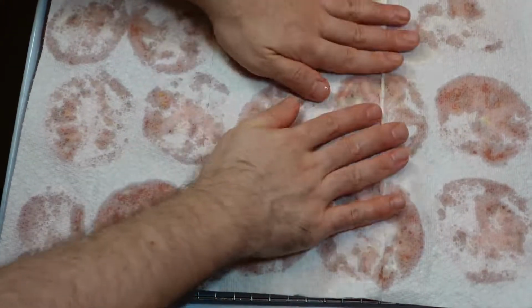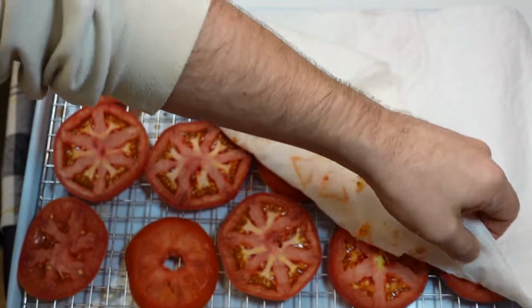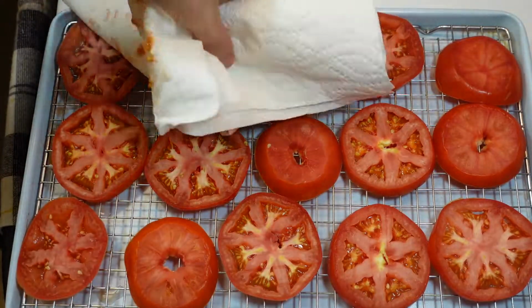If you don't have a rack, that helps the moisture escape, but you can just use a pan with a lot of paper towels, and you can see it really soaks it up right away. I'm going with 2 layers. You want to let that sit for at least a couple hours at room temperature. I actually let it sit longer in the fridge, and it works really well.